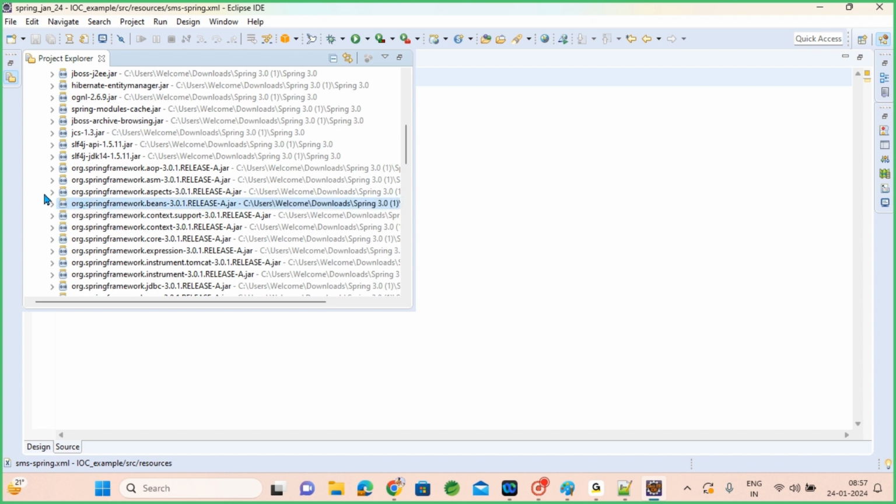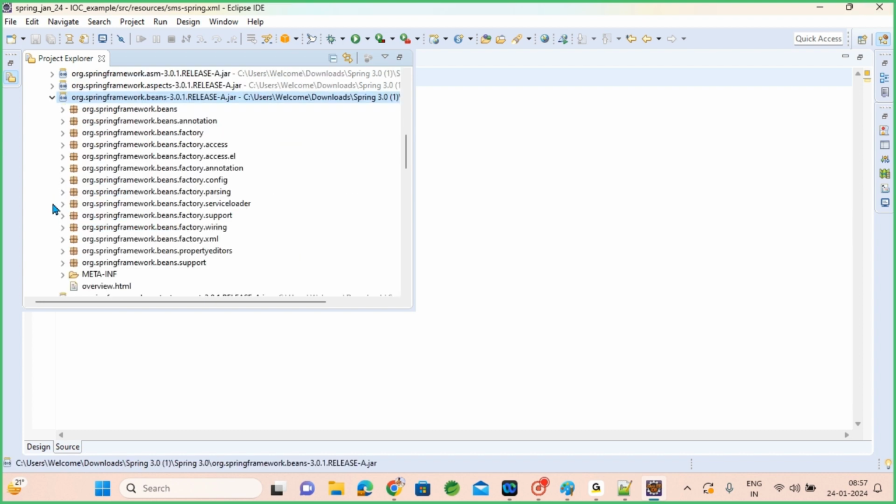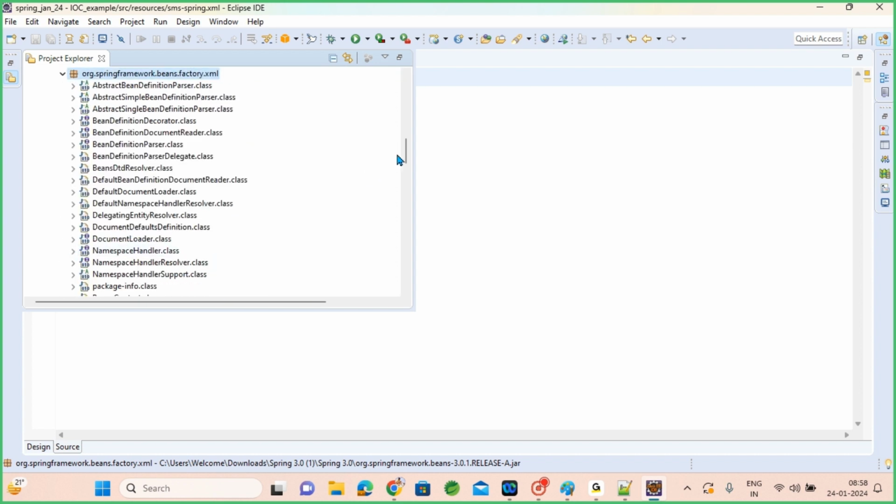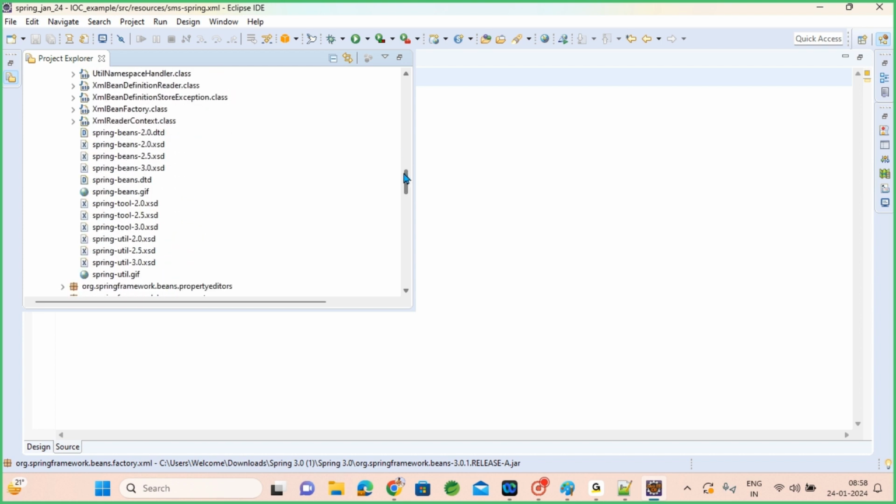If you open it, you will have one folder called XML, the package org.springframework.beans.factory.xml. If you open that package, you will find a lot of DTD files and XSD files.